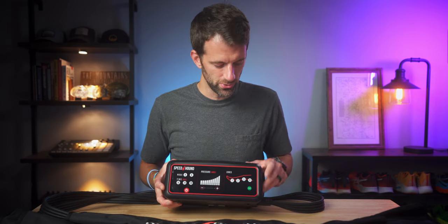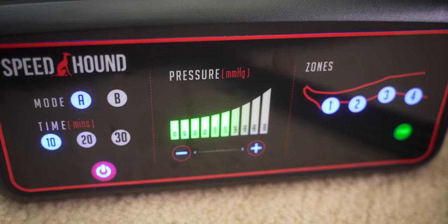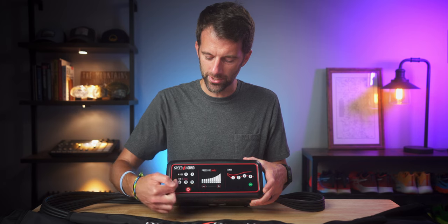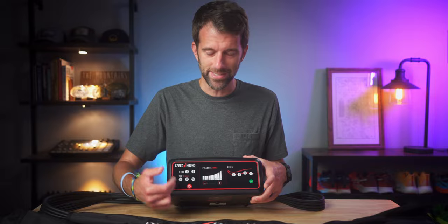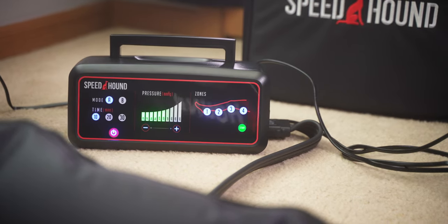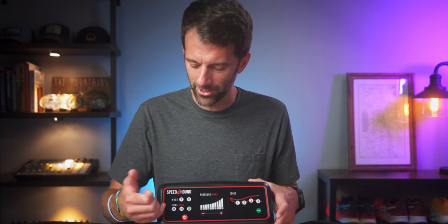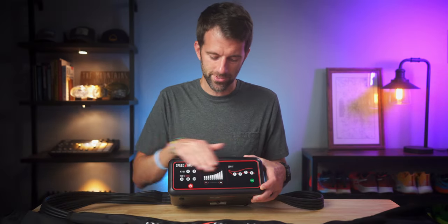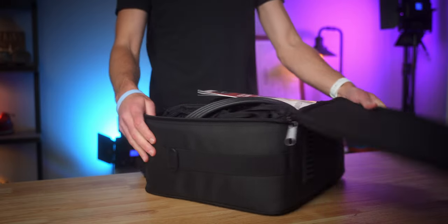The only thing that I do maybe wish is that this control unit had a little bit better feedback, like maybe a screen to show you a little bit more of what's going on. As it is right now, the timer is the pretty weak part of this because it just goes 30, 20, 10. And 10 minutes is kind of a long time, so you're just staring at it, wondering: is it 20 or is it 11 minutes? I don't really know. And then as soon as it hits 10, it goes down to the 10. So that's the one weak part of this display, but it's also cheaper than all the other units.